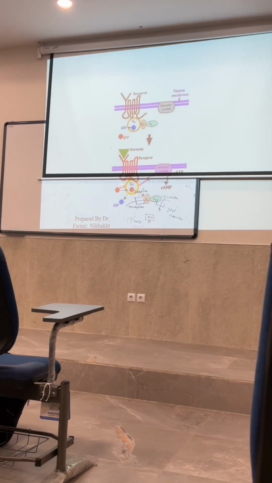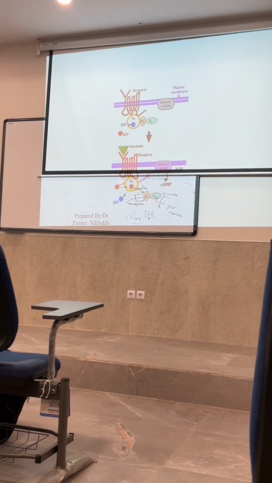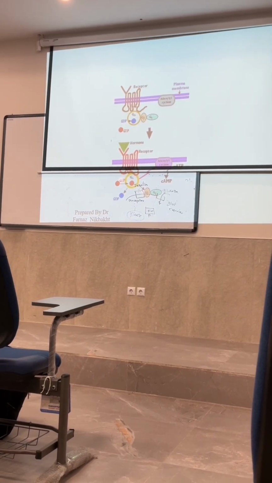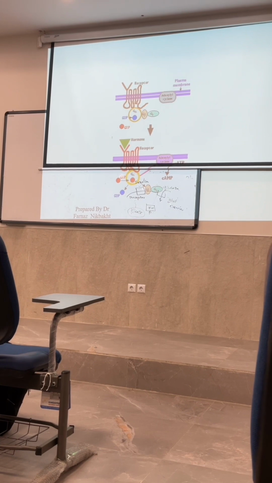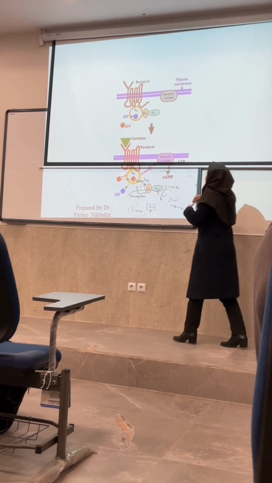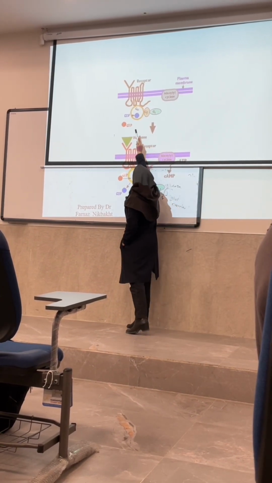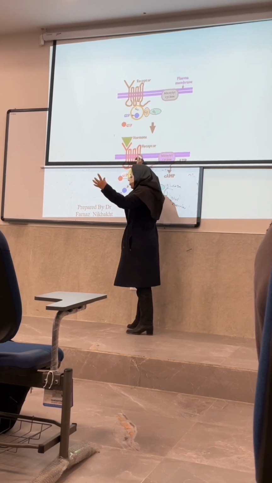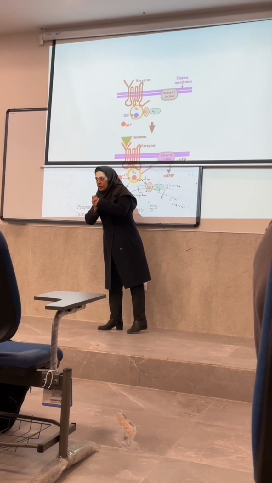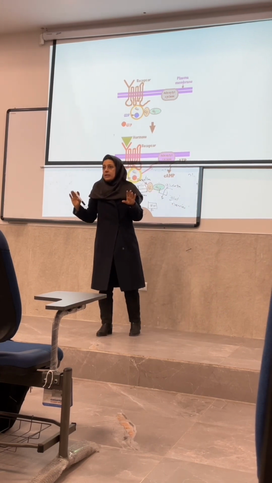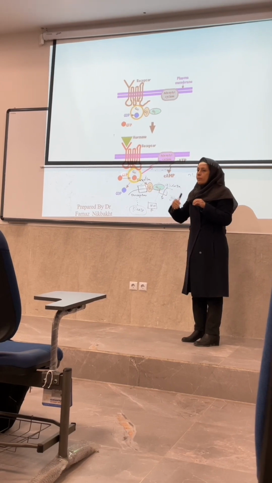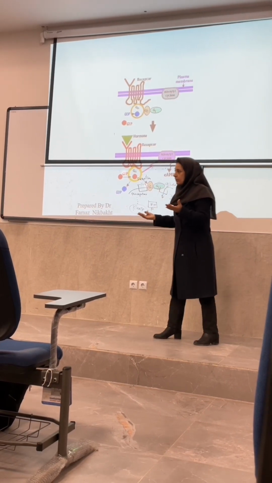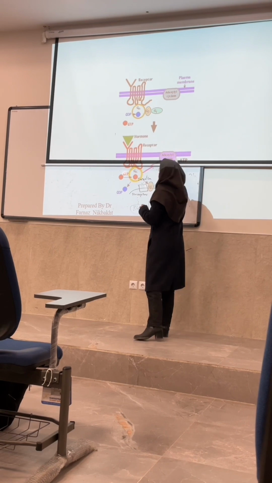G protein. So, on the top is the shape of the G protein. This is the receptor. Why do we call it G protein? Because in the cytoplasm, we have a complex of 3 different proteins, G alpha, G beta, and G gamma. Normally, they are attached to each other, okay? This part is very complicated, a very complicated part of the cell. But I will try to simplify it, because you must understand this part.